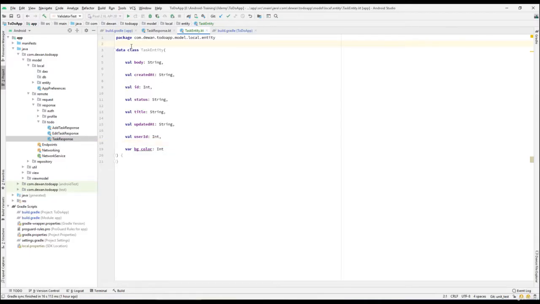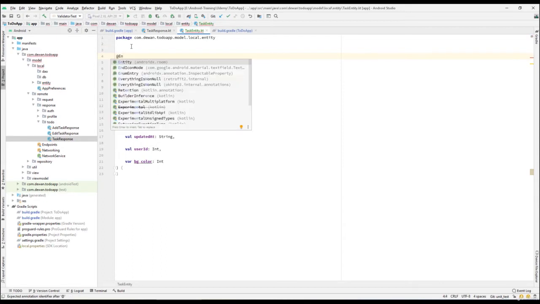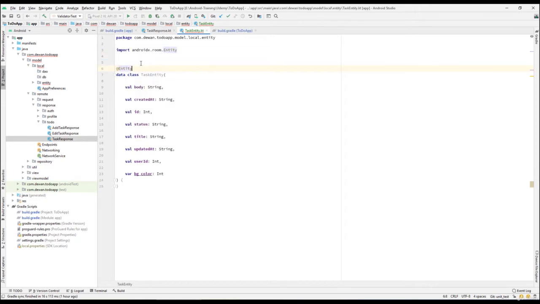This class is an entity, so I need to annotate it with Entity, from androidx.room. That way, whenever Room tries to access this, it knows this is an entity. And later when we create a database object, we have to specify this particular entity that we have annotated over here.